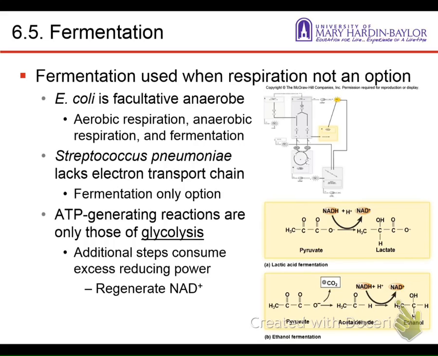But if we're talking about bacteria and they do this process, they've got a real serious problem if they're obligate fermenters because they don't have the electron transport chain. And the only way they can get energy is through glycolysis, and they need that reduced form, NADH, to be oxidized back to NAD+. Why would those obligate fermenters need NAD+? All they can do is glycolysis. Why do they need NAD+?